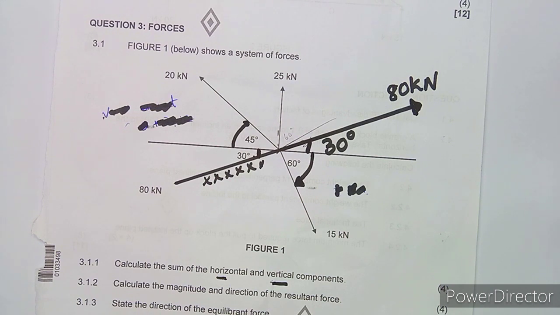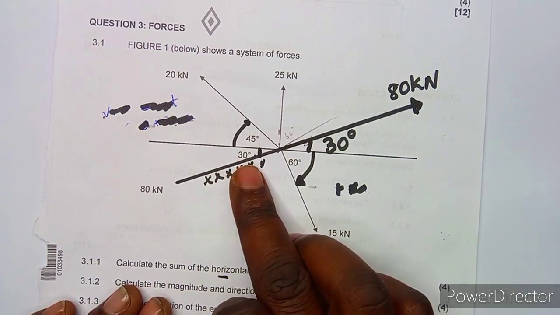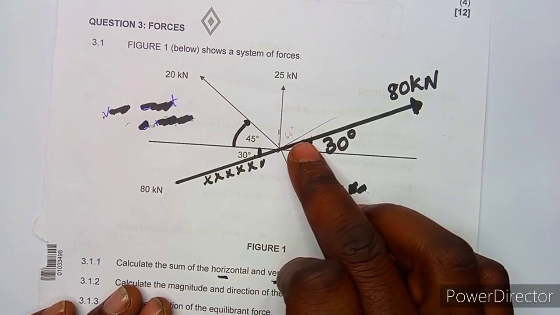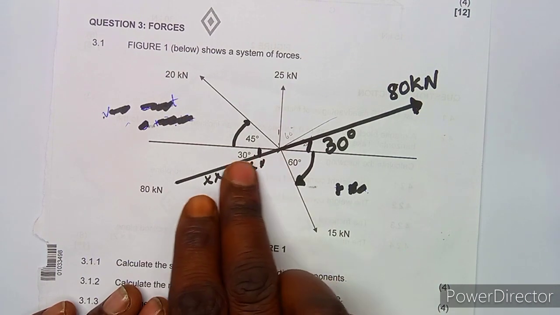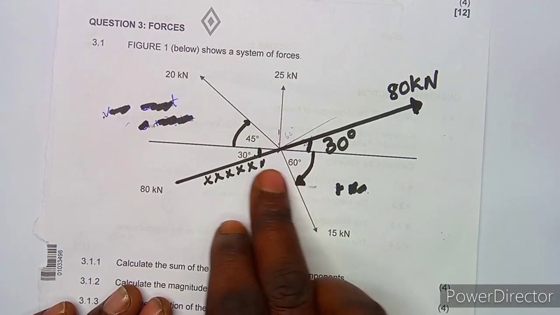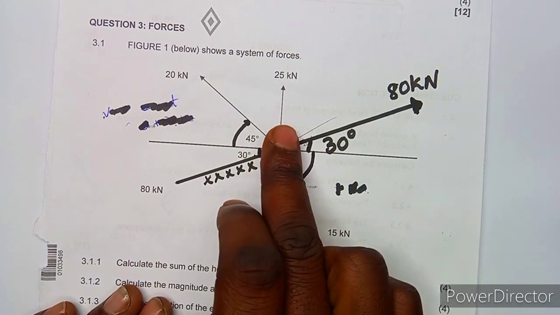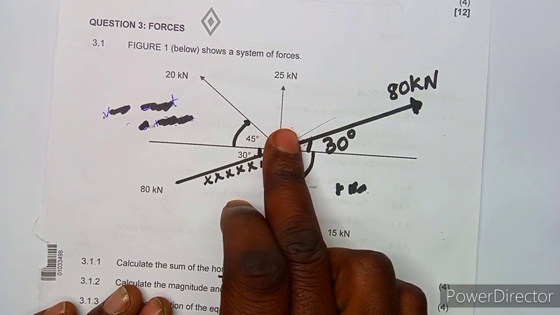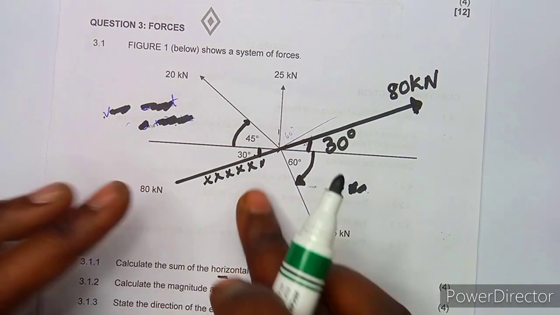Why are we saying that? If we cross check here, I want you to cross check something. We are given an angle of 30 here, which means the angle that is going to remain from a straight line here is 90, because this is 30 plus 30, that is 90. And in between here, we are going to have an angle of 90. Take note, guys, what I'm saying. This is a straight line.